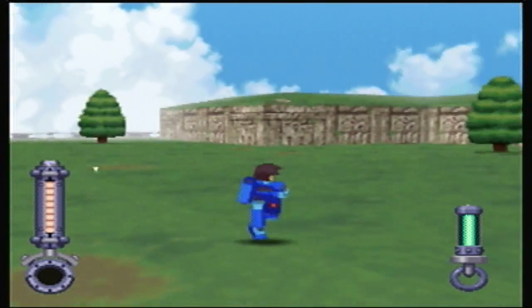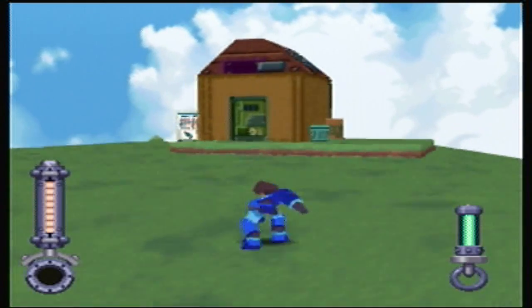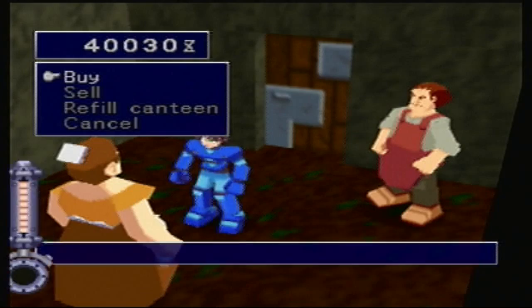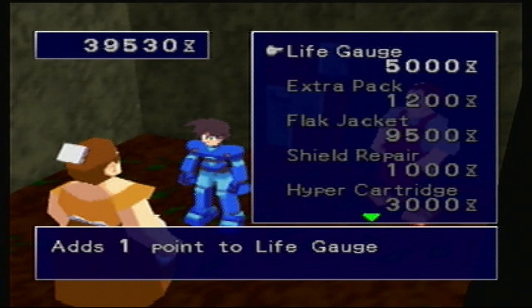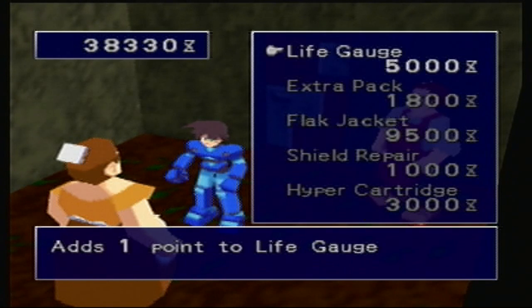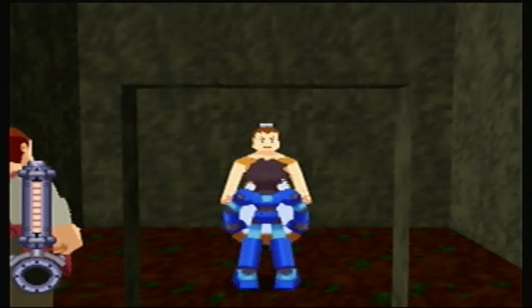But before we do that, I want to go up here real quick to this junk shop. That's what I wanted to go to the Apple Market for, but I forgot this one was here. Alright, I want to refill my canteen. Very good, very good. And buy, let's buy an extra pack. Two extra packs. So, okay. That's all we're going to get for cheap.